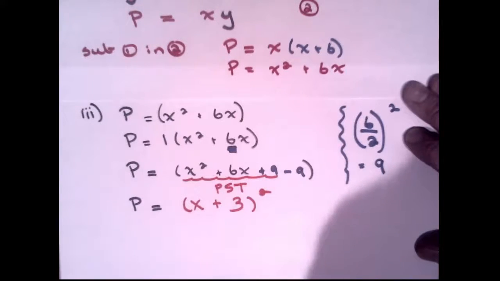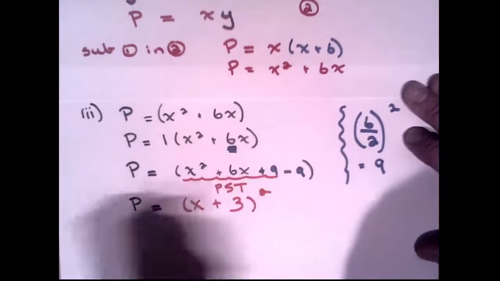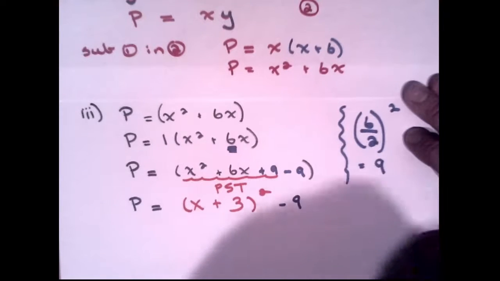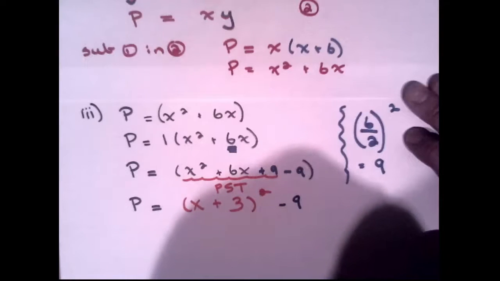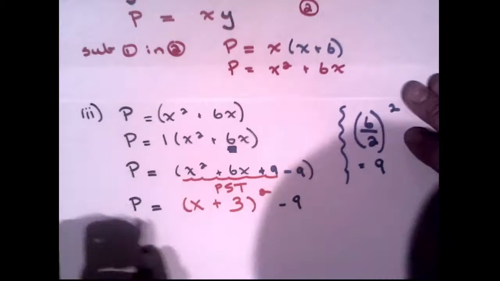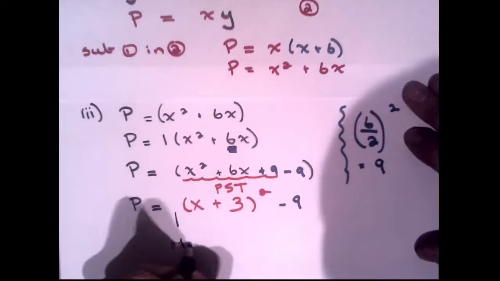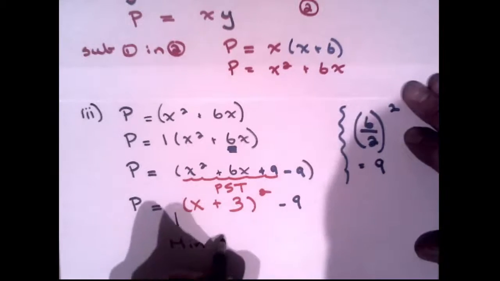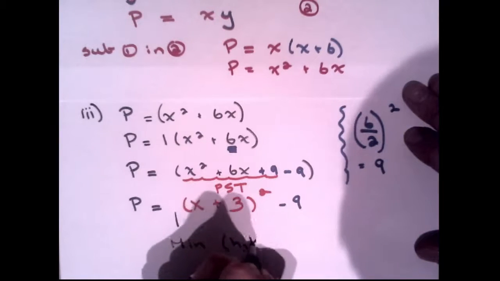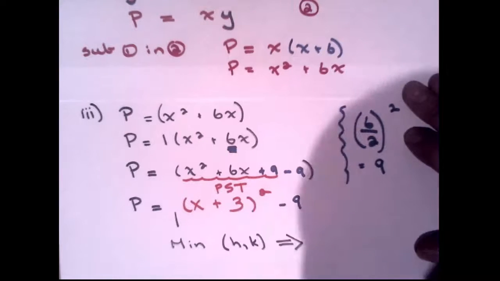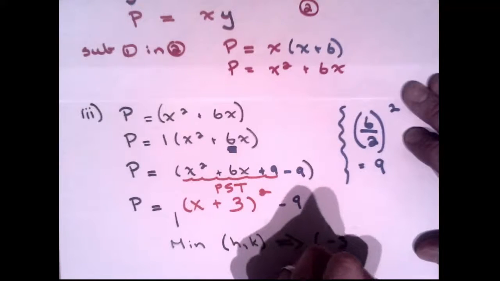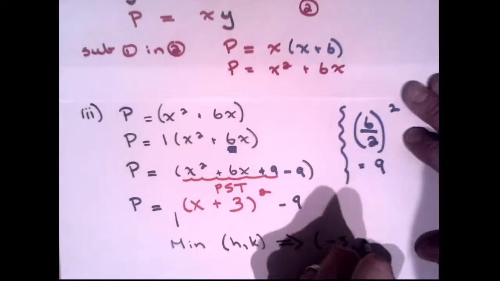Don't forget about this last minus 9 hanging out. All right? There he is. There is what we want. That is in vertex form. And if you're looking at this, you see here that it's positive, so this means it's a minimum. And the vertex, which is h comma k, occurs where? Well, remember, h is always here and it lies to you. So at -3, and then the k value is -9.